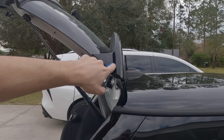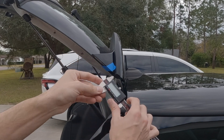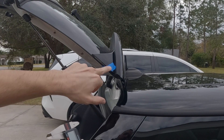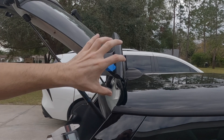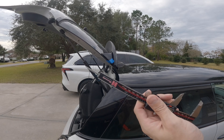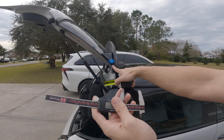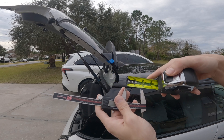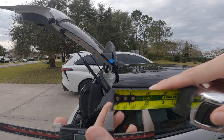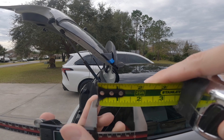Now that I've marked up on both sides and put tape where the spoiler portion is going to start, what I'm going to do is measure with a caliper to make sure these are equal distance apart on both sides for an even install. For those who might not have a caliper, using a tape measure, the distance is an inch and a half plus two squiggly lines plus two little lines.